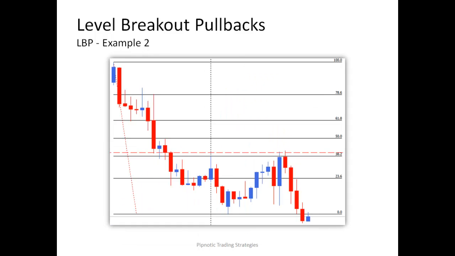And here we have another example where price moves lower, stalls at this level, confirming that this level is sensitive, manages to break through, comes back up to this level. Where do we sell? Look left. This is our daily level, and it converges with a 38% retracement, which is beautiful. And so these are levels that we can most certainly trade with confidence, especially when they're like this.